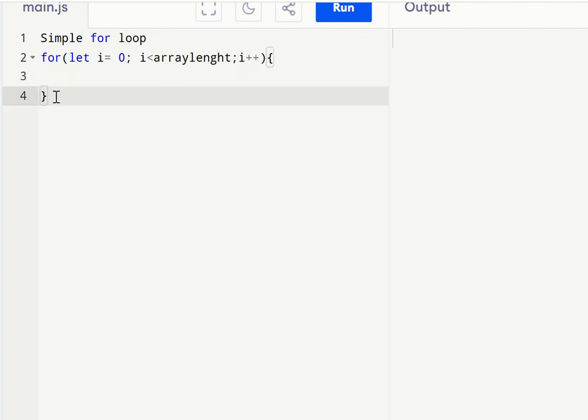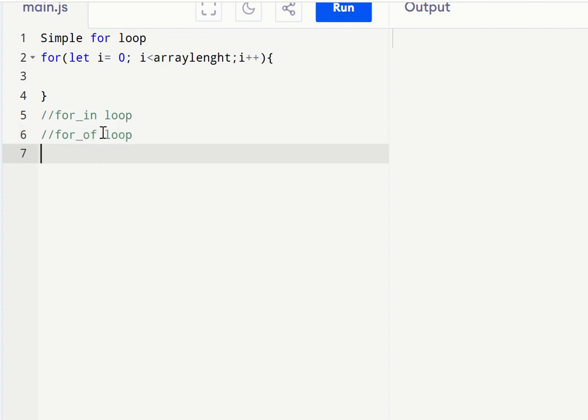Second, we can use the for in loop, and we can also use the for of loop, to iterate.